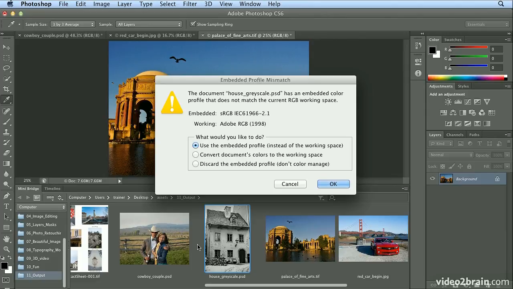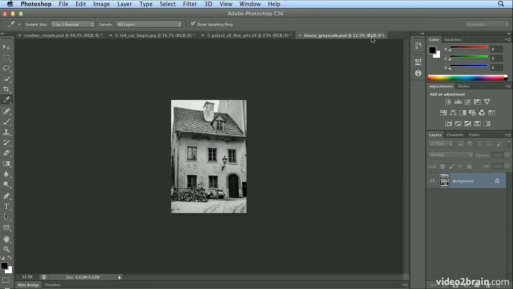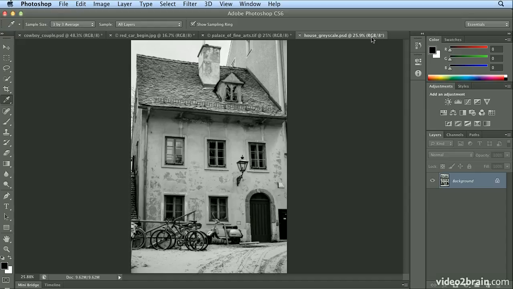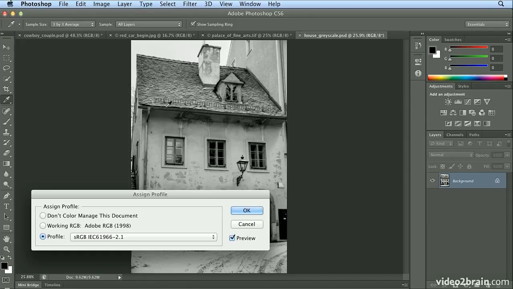Finally, when we do measure color, typically they grab a collection of images with grass, with sky, with skin tones, and a grayscale image. Even in the grayscale, because this is just an RGB that I've converted to grayscale by desaturating in Camera Raw, I could choose Edit, Assign Profile, and watch the detail under the roof here. Adobe RGB, see how everything richened up? The shadows just get more pronounced.